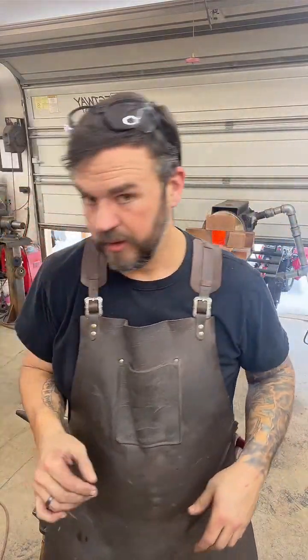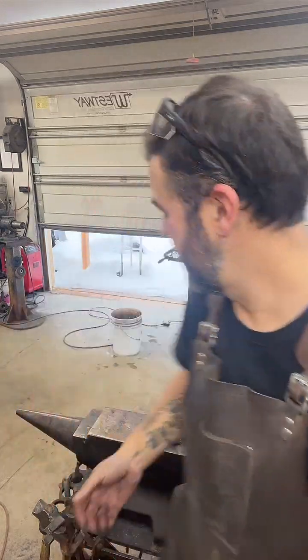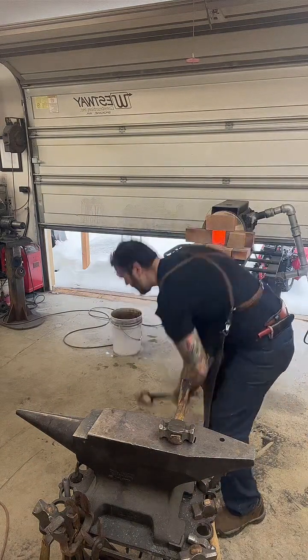Okay, now that we've lowered the heat, we're going to start planishing. Planishing is making the steel smooth using a hammer. So really all I'm going to do is try to even out any of my hammer marks, make sure the edge is nice and straight along with the spine. As we go, you'll see me still hitting the steel when it looks like it's gray cold. It's still pretty hot, and I'm not hitting it really hard. I'm not putting really any force into it. I'm just letting that hammer drop from a few inches, and any of those marks that come up like this from the hammer, it's just going to flatten them down. So I'm not putting stress fractures or anything into the steel.